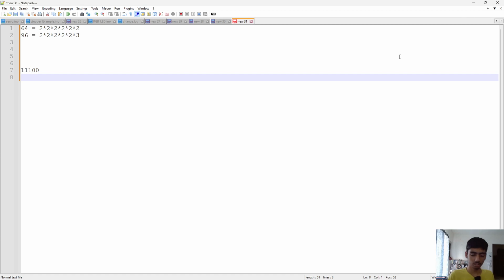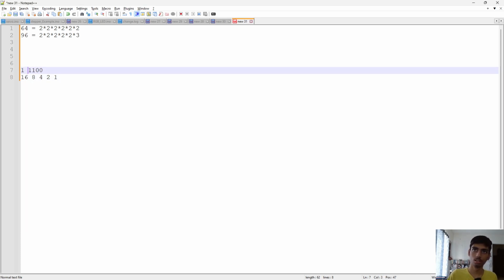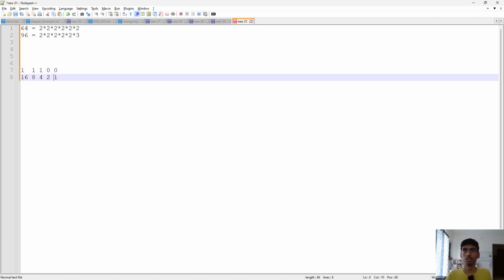So this will be 1, then 2, and then 4, then 8, and then 16. So it starts from the right: 0 multiplied by 1, and then 0 multiplied by 2, 1 multiplied by 4, 1 multiplied by 8, 1 multiplied by 16. Right, so it's like that.